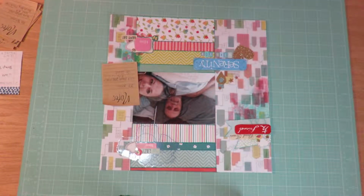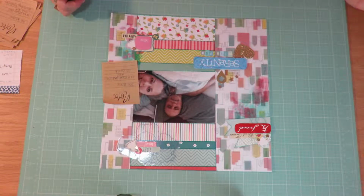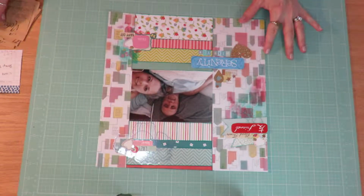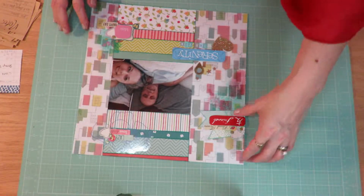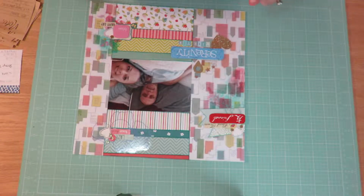This layout is one that's not posted on my blog yet. It is also from the Jen Shao 6x6 Paper Pad Love series, from her number 5 video called So Sweet. This is my husband and I, and this is a layout that used a piece of pattern paper that I wasn't crazy about. I layered a piece of vellum over the top of it.